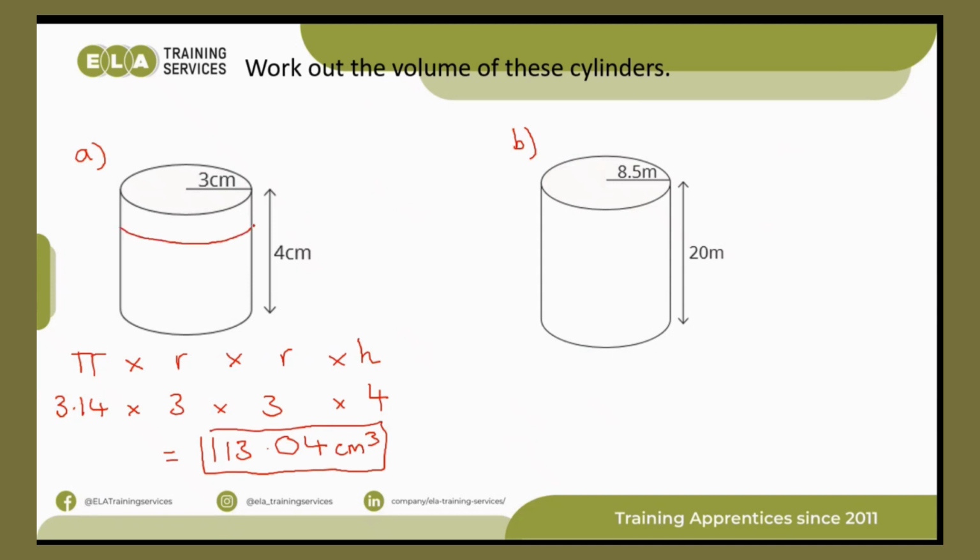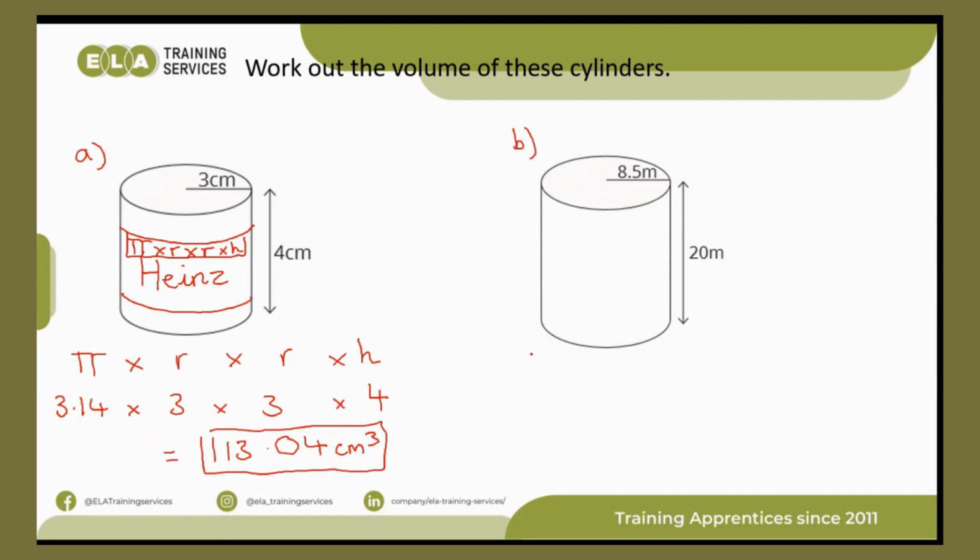A really good way to remember the formula is to get yourself either a tube of Pringles or a tin of beans and write out the formula on a post-it note and stick it around a tin in your cupboard. So every time you're opening that cupboard to go and get your biscuits or whatever you're getting for your dinner that night, you're seeing that formula on a daily basis, and it's going to really, really sink in.